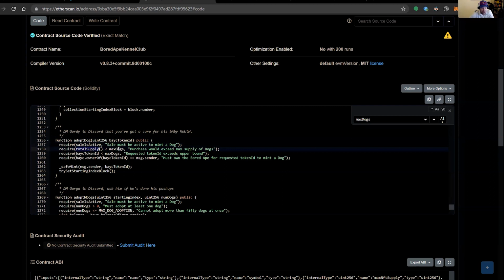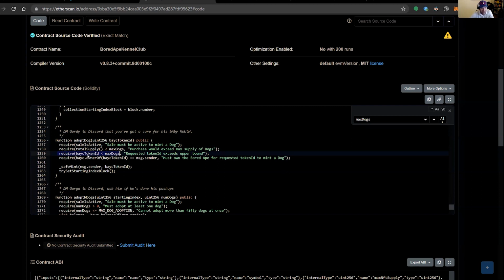Total supply. So you can see here they have a rule that says if the total supply is less than max dogs, make sure that that's true before you let the user continue. So this is basically where that max dogs is actually getting used to keep minting from happening if the supply, which we queried with the read contract, is greater than the total number of tokens that should exist. This just looks like them being a little bit careful. It's possible that something happened with the original contract where a token or tokens were created above 10,000 or something like that.